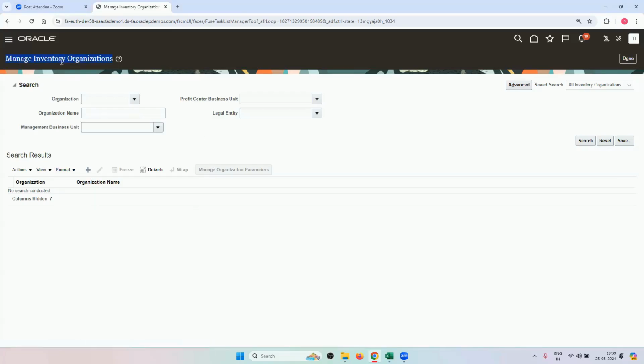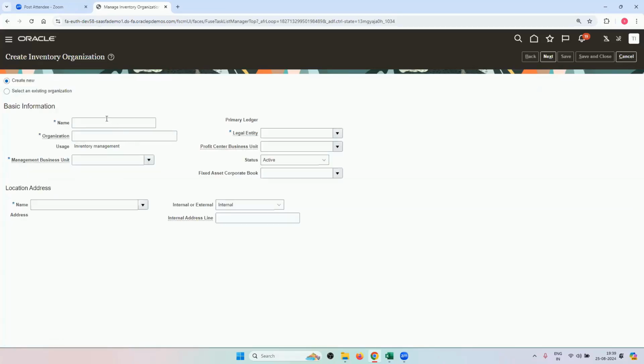So manage inventory. So what is an inventory organization? It is basically a warehouse where you keep your goods, or a distribution center from where you send your goods, or a manufacturing plant where you make your goods. As simple as that, right? Click on plus. Now name your inventory organization. So name, what will I give? As usual, RV inventory 1. Copy the same thing in organization, or let's name it RV INV org 1. It seems better, right?